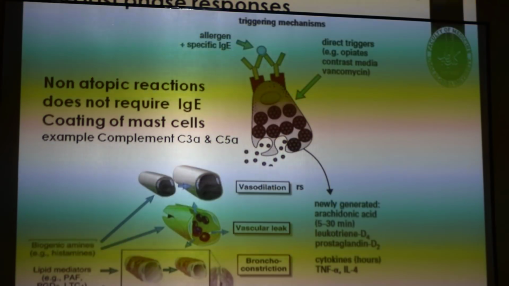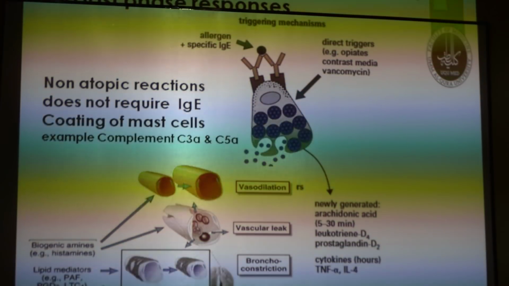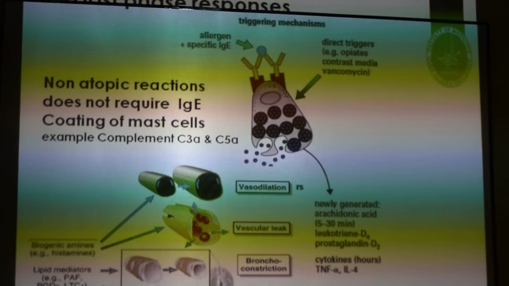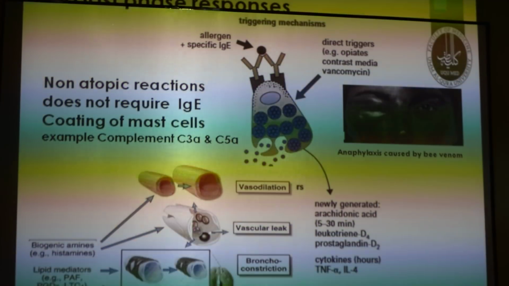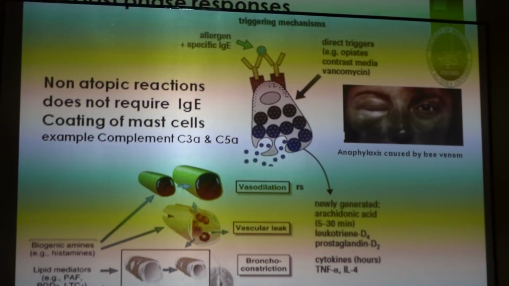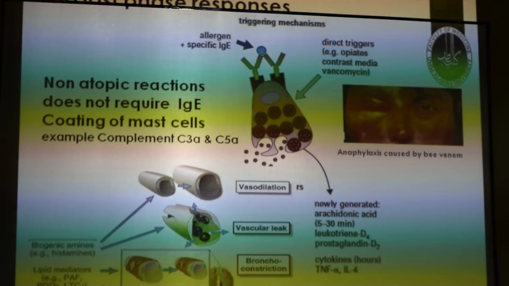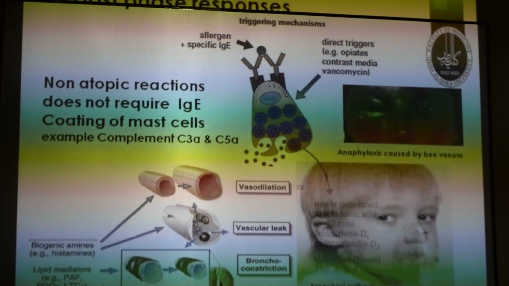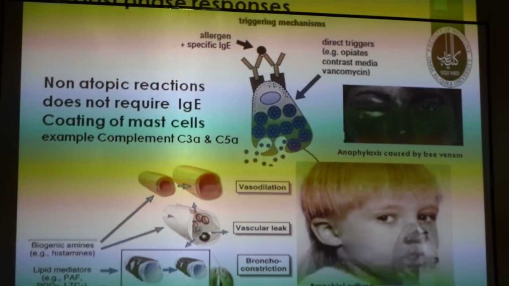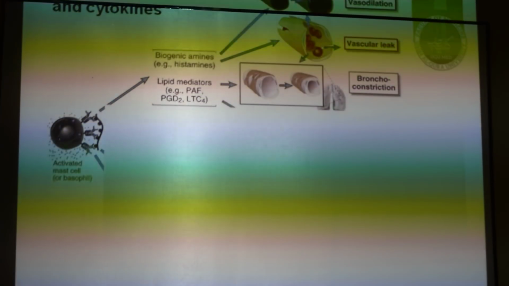But these mediators, histamine, tryptase, prostaglandins, leukotrienes, they are all involved. And what else can they do? So when there is vasodilatation, they will also increase the blood supply to whichever area they are in. When the capillary permeability increases, what will happen? It will result in swelling. So if you see in this patient, the eye is swollen. The reason is vasodilatation and increased permeability. In bronchial asthma, because of bronchoconstriction, the patient cannot breathe properly. Now these are some of the things.